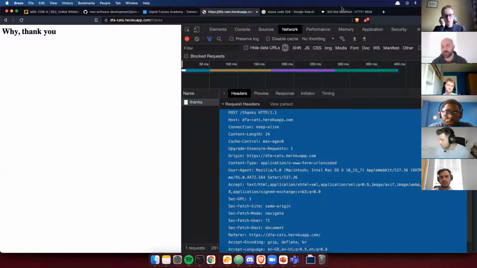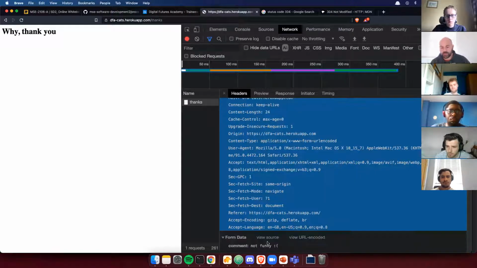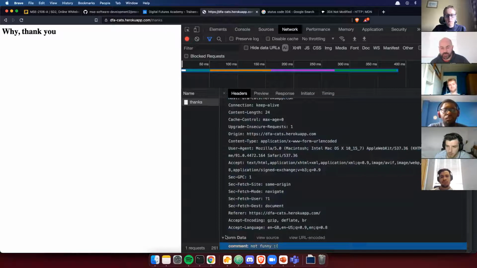Did anyone manage to find out where this data is that we just sent across when they were modeling it? If you scroll down to the bottom of your DevTools, you'll actually see one extra little area called form data.